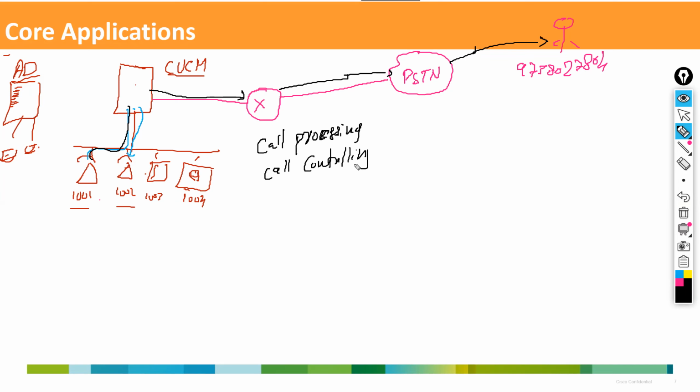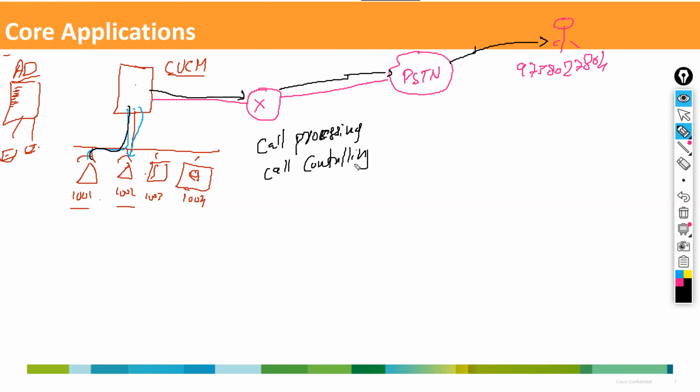CUCM is going to process that call. And even CUCM is going to control. For example, you are dialing an international number. You don't have the permission to dial that. Who is going to check it? CUCM. Whenever you dial the international number, suppose you don't have the permission, it's going to check it. Guy, boss, you are dialing the international number, but you don't have the permission to dial out. It's going to terminate that call. That is what call controlling is. You can control that. All types of privileges can be provided here. That is what CUCM is. Got it?